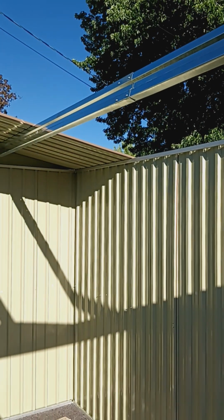But after you get it all done, it's pretty sturdy. So if you're going to build a shed, make sure you check out this video.